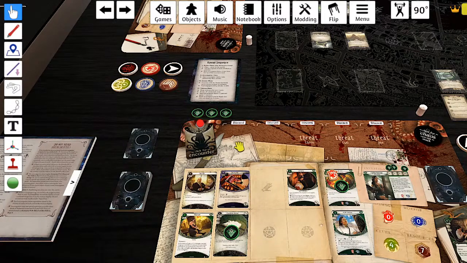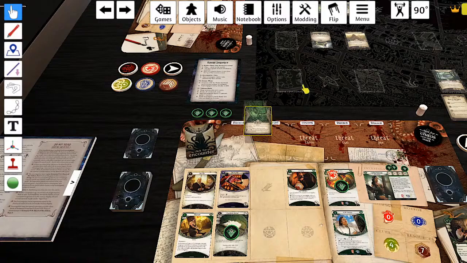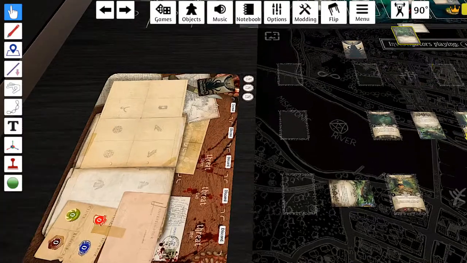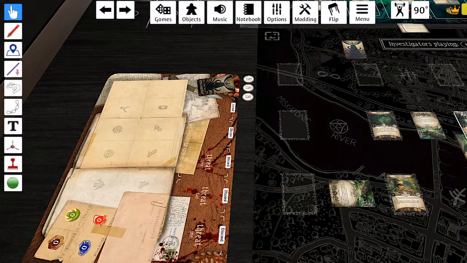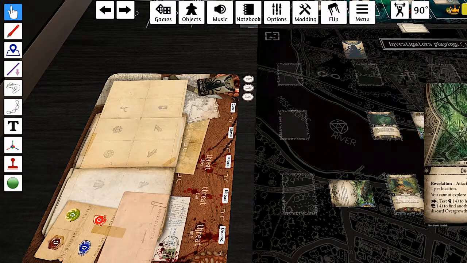And we have to draw an encounter card. Well, that's not fun. Cannot explore. However, so that might delay me a turn. It's a pain. Heal 1 damage. Check your supplies in canteen. Overgrowth. Cannot explore at attached location. That's a bummer.